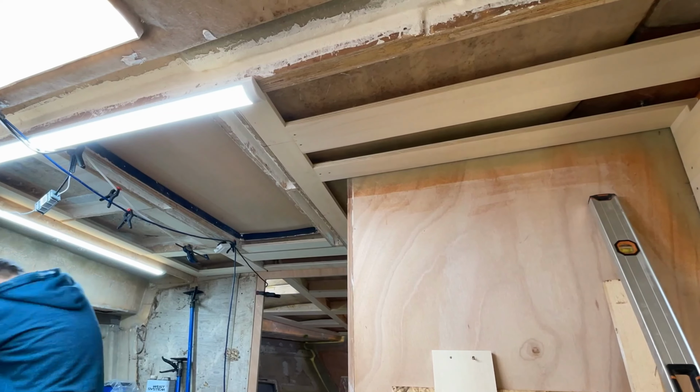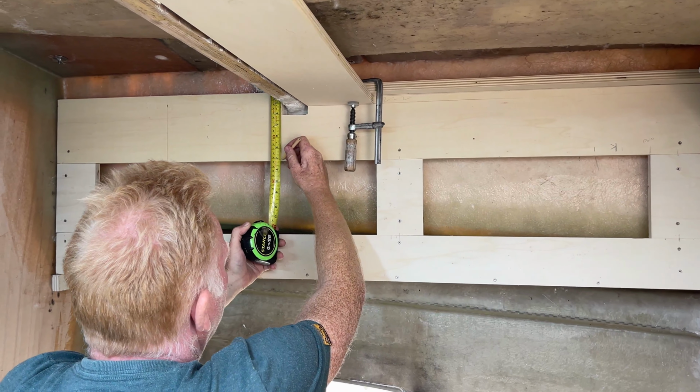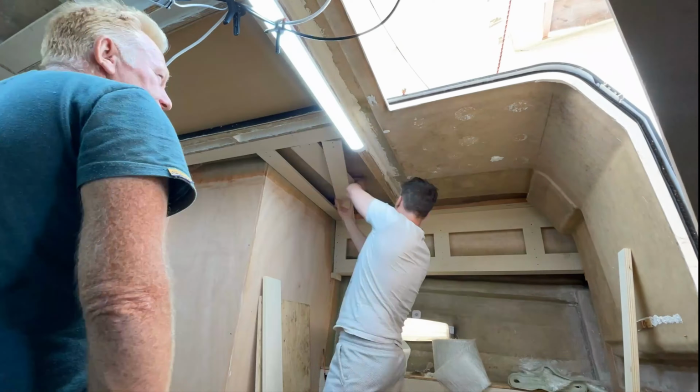Now it's over to the galley area, where again we need to think about lighting, as this area will need to be well lit. These lengths of plywood are longer and will carry the high level cupboards, so we'll also need to add additional support to make sure they can carry the weight.